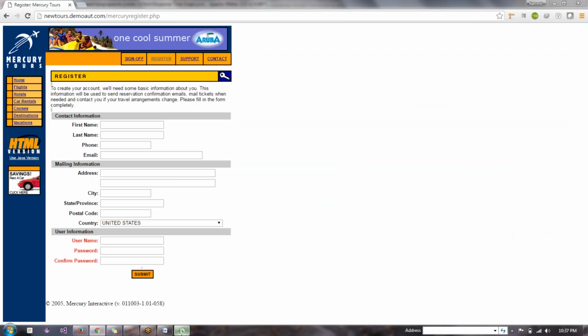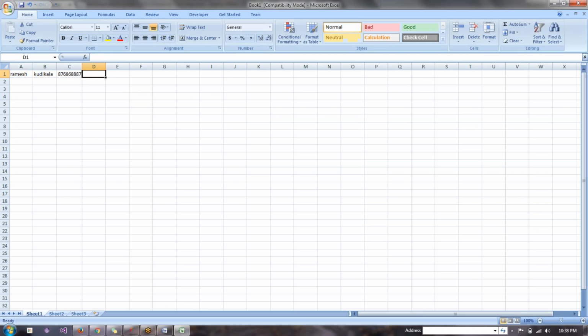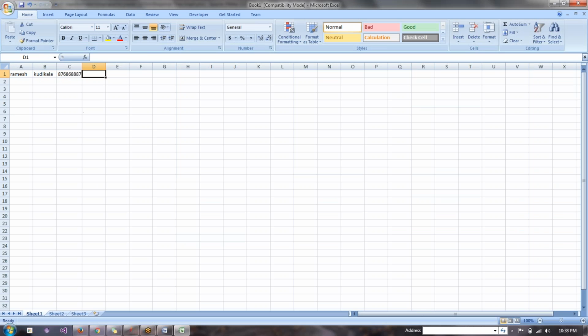In the Excel sheet, first name is Ramesh. The phone number will be something else, and the email ID username will be something like Selenium or Jmeter framework at gmail.com.